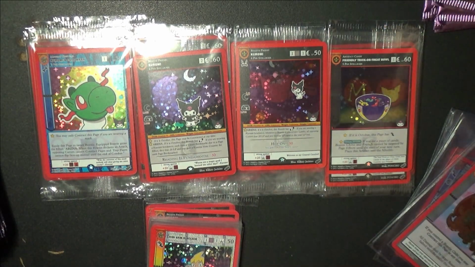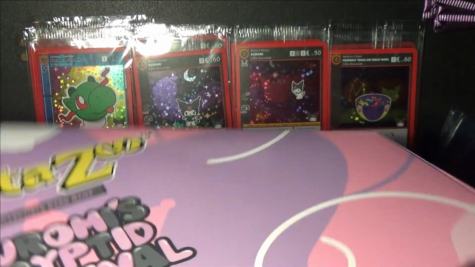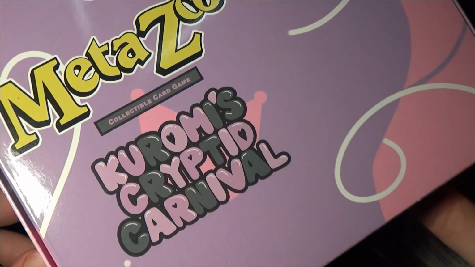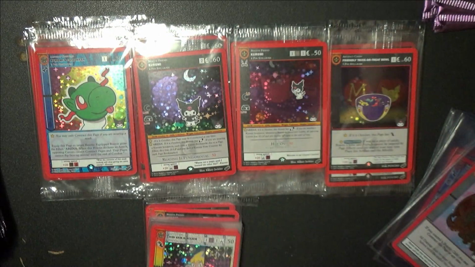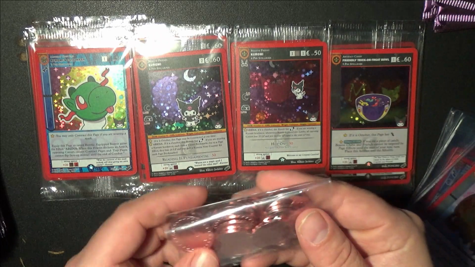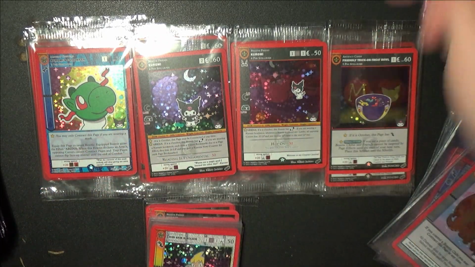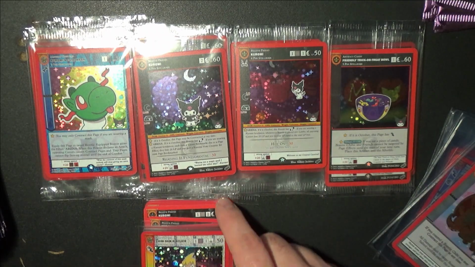Okay, so in this video we're gonna open up one of these display boxes. Obviously I can't get it all on camera. Kuromi's Cryptid Carnival. Boom. So I got all the blisters opened. There were 24 blisters. I got all the coins out, nicely stored away.